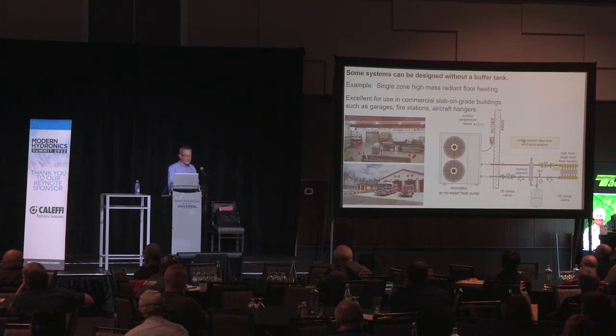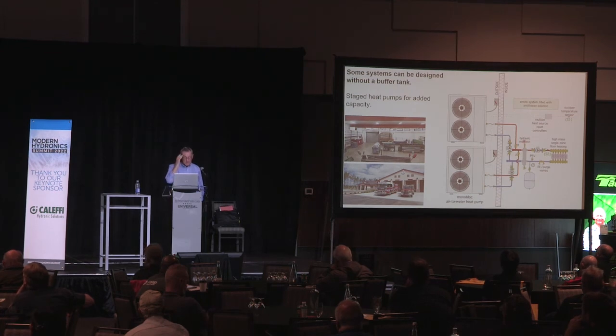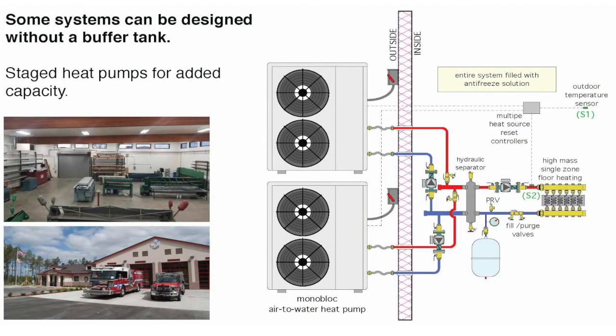So there's a definite niche in these commercial garage-type facilities where these heat pumps would fit in with relatively simple means. If you need more capacity and you don't have three-phase capability, you could use multiple air-to-water heat pumps just like you use multiple boilers. Stack them up, rig them into a common header system, individual circulators and check valves on each heat pump, feeds the hydraulic separator, and then the rest of the system is the same.